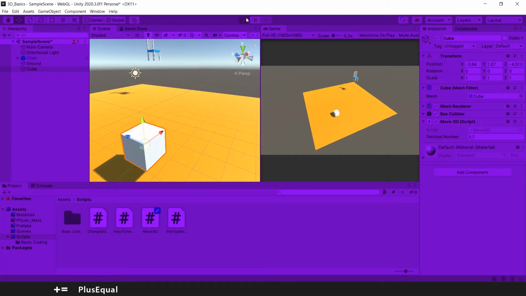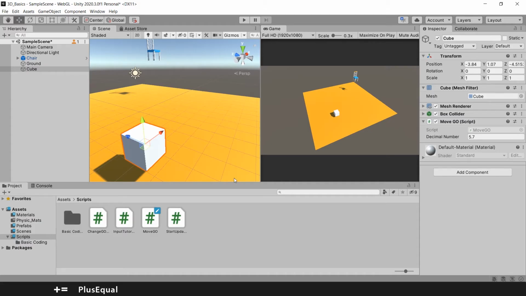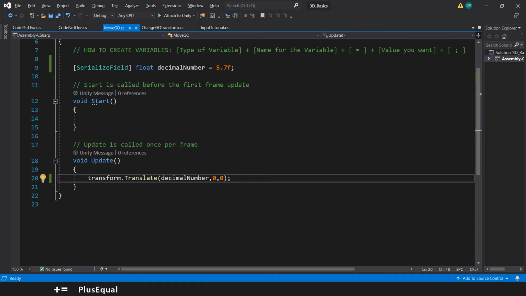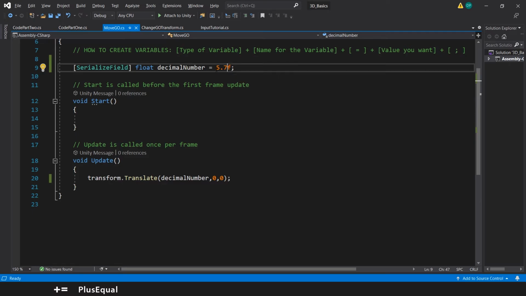Sometimes this needs to compile. Let's press play. And wait a second, where is our cube? Well, if you spot here on the right, it's moving. That's really what we want, but it's already in the position 8000. So it's just a question of speed of the cube, because moving 5.7 every frame, it's a lot. We might want to reduce this to something like 0.001. Let's try this out to see the difference.